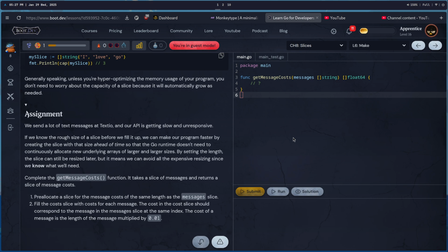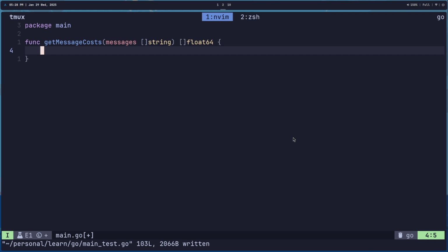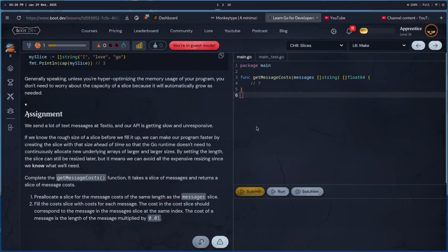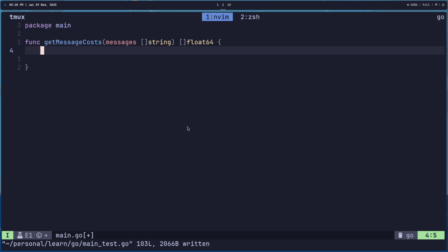It takes a slice of messages and returns a slice of message costs. Okay. So, message cost.